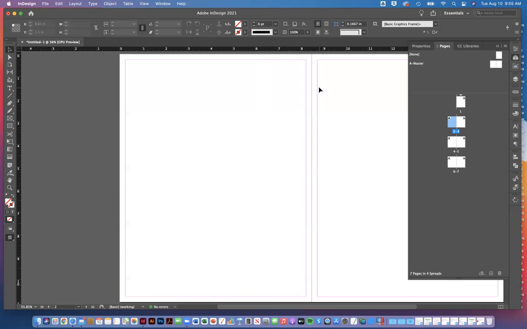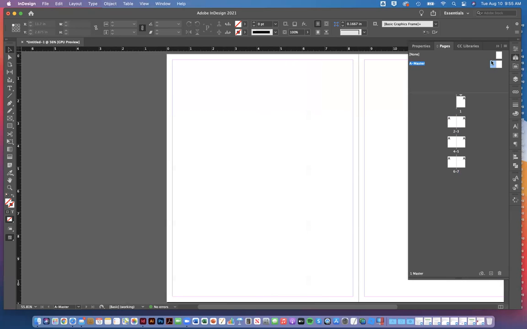The first thing we're going to do, first of all, everybody have a document, I hope. What we're going to do is go to the master. So I'm in this pages box, I see a master, and I'm going to click on there. You can see this is highlighted blue. And when I do something here, I'll be doing it in the master, the overall template that I've applied to everything else.